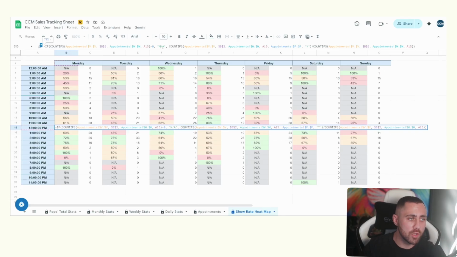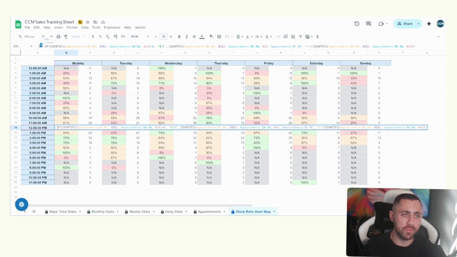When you combine these like this, I'm saying only count if they meet both of these. It's an AND statement, essentially. I'm saying count all the appointments that meet this criteria, which is that the appointment is on a Monday, and then also only count the appointments that meet the same criteria as A15, which is 12 p.m. For example, if there was a Monday appointment but it said 1 p.m., it wouldn't be counted here. It equals 0 because it doesn't meet both criteria. It needs to meet the A15 criteria, and it also needs to meet the B2 criteria. And so when it's counting that, if it equals 0, put NA. That's what this second part is. I'm saying if this equals 0, then just write NA.